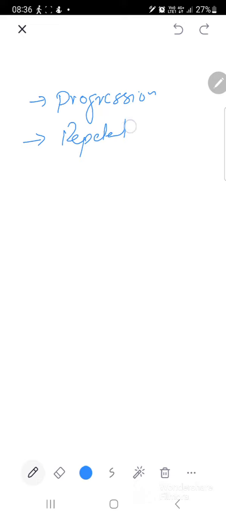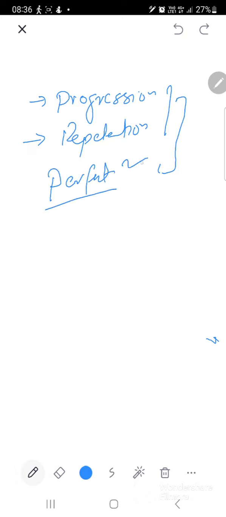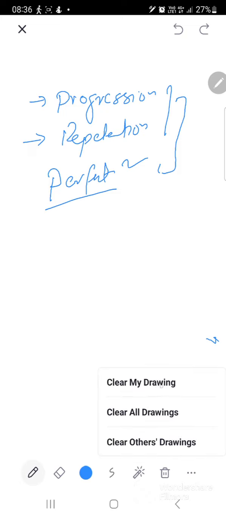And if something, maybe you can see, such as progression of condition and repetition, for these two things in terms of medicine, we can use the perfect form, depending upon how you would describe the event. Right? So is it clear to you, all of you?